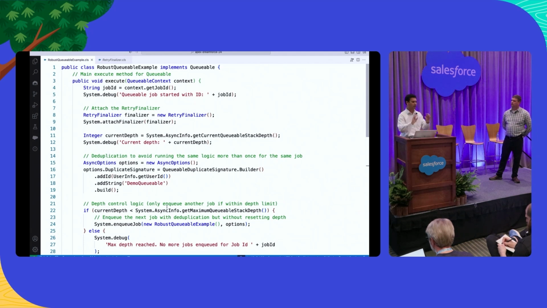Again, we don't want to promote one pattern here. Our community comes up with a lot of patterns. I just want to show you the fundamental features that we give you, so that you can use that and design things. For example, in this case, it could be recovery mechanisms, or let's say you need some more logging here. You can definitely redesign that with finalizers. The transaction finalizers are key as well, because sometimes they're the only mechanism you can use to handle a certain type of exception. So if a heap or a CPU limit exception happened, the transaction finalizer is the only mechanism you have to actually handle that.